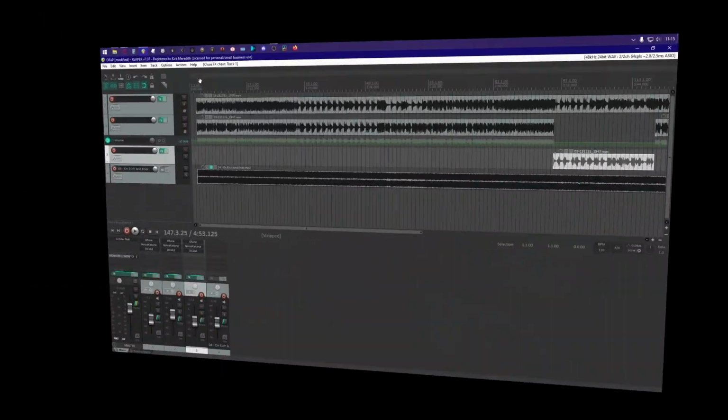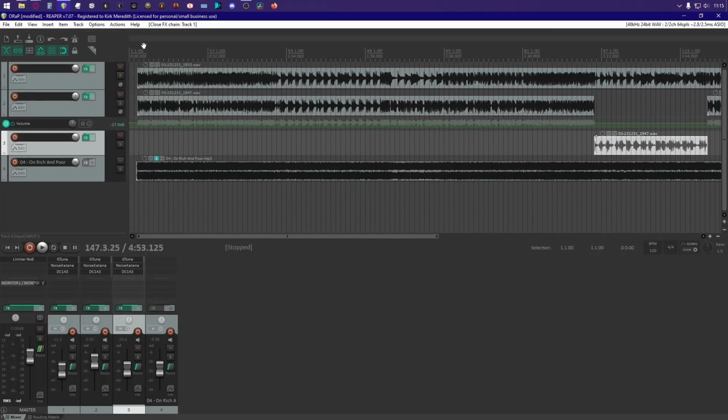Here it is. So we're here in my copy of Reaper. You can see down below on the fourth track, you've got On Rich and Poor. And above, you have two tracks. I know that you can count, there's three, but there's really only two. I played a rhythm track, and I played the melody track. And when the lead happened, I played the lead too. Best as I could at the time. All I did was yank that out of track 2 and put that on a third track to add a few effects. And we'll go through that in a second.